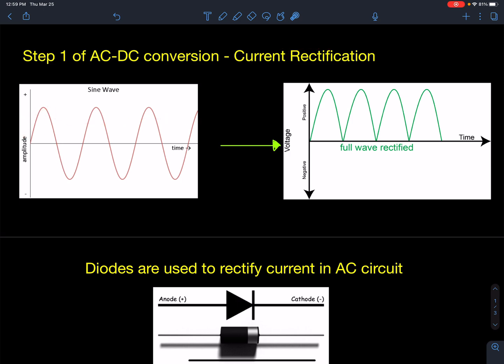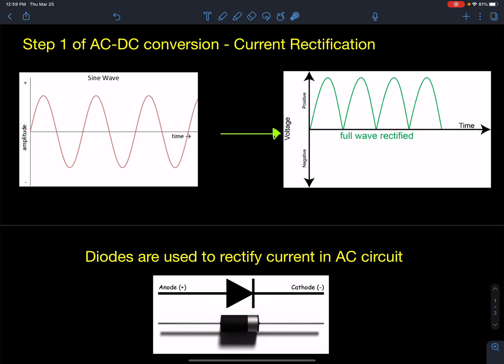Well, we use devices called diodes, which I have shown here on the bottom. When I put a diode into a circuit, and if I put it in the right way, I would be able to flip these negative currents so that they all become positive. So positive, and then all my currents are positive. So this that you see here is called a full wave rectified circuit, which by the end of this we're going to be able to make. All right, a full wave rectified circuit, never do I have a negative current, so the current is always flowing through my device, but it changes its value of current. It's going up like that. So diodes allow us to at least keep the current positive, but we still have this wavy type of current. Okay, we'll get there eventually.